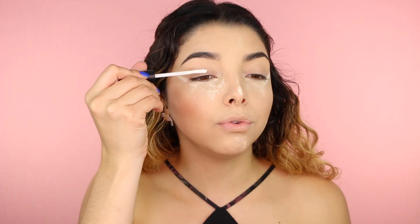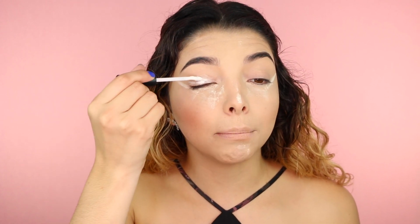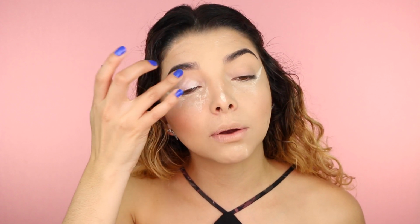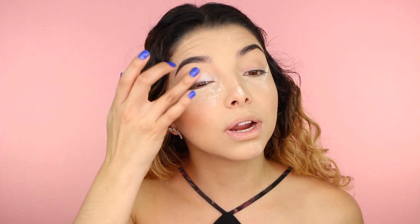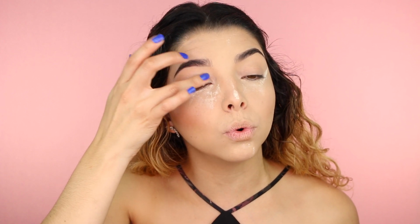It's been a while since I've used this base, but I really love it because it makes your shadows very intensified, more vibrant. They also have a black primer, and that will make those dark shadows deeper in shade. So the white will make it brighter, the black will make it deeper in shade. So that's great if you want to do a dark smoky eye. Ooh, girl.